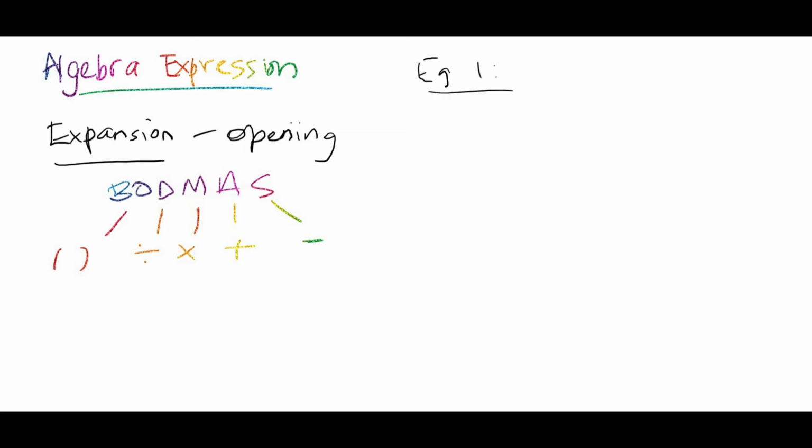So we're going to move on to example 1. For example, we have K multiplying 4A minus P, because a bracket defines multiply. So what we do is open up the bracket by multiplying K into each term. So we have 4AK minus KP. And always note that we write the numbers first and the unknowns in alphabetical order. Moving on to example 2.